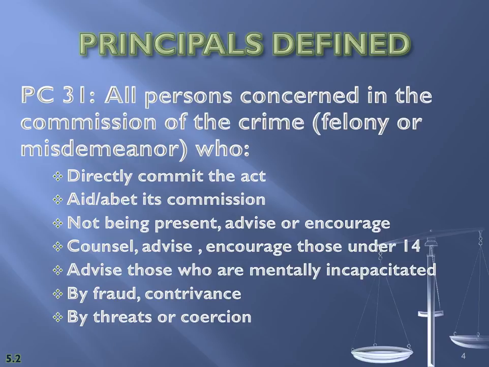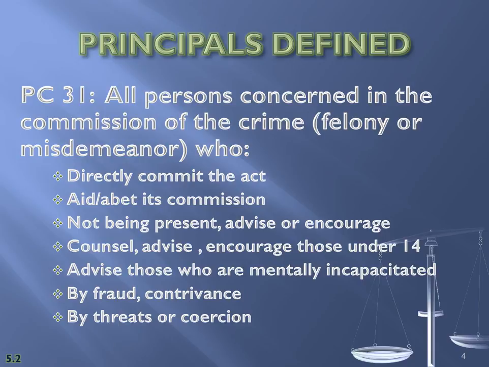So we'll start off with principal, and not a school principal, a principal as defined in Penal Code 31. This section states, and I'll read it to you and then we'll break it down a little bit. All persons concerned in the commission of a crime, whether it be a felony or a misdemeanor, or whether they directly commit the act constituting the offense, or aid and abet in its commission, or not being present, interesting, have advised and encouraged its commission.